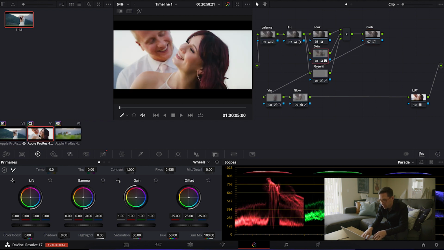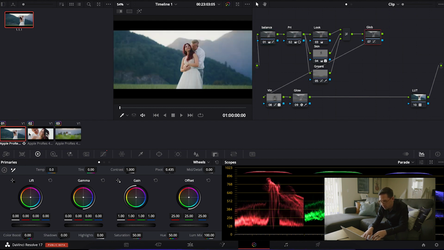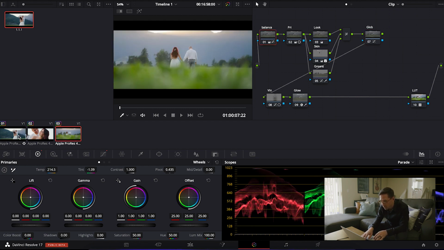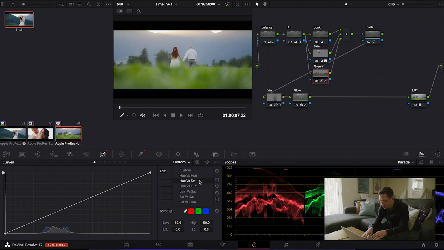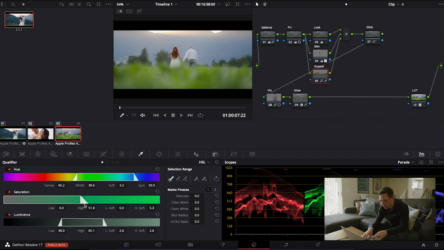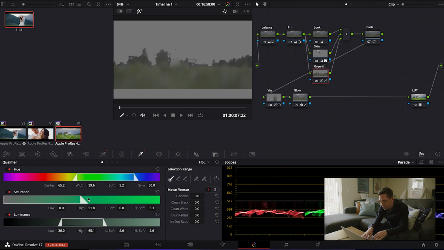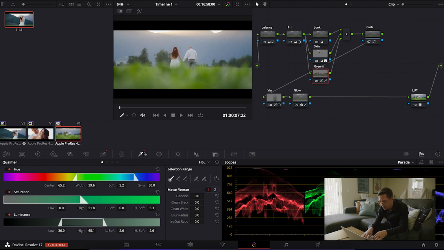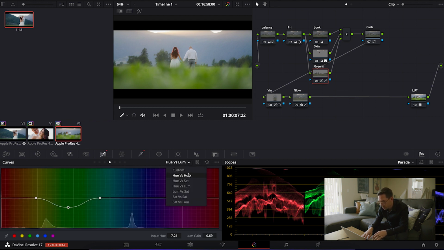Like, it doesn't totally match here. I can see that with the green tones and the blues, that's partly just because we have a different background here. But if we want, we can go into the greens, and that's the beauty of this, is we can go under our hue versus luma maybe. We can bring some of our green tones down if we want. Go under a qualifier, see, are we actually getting what we want? Yes, we are. Go under our hue versus sat. Bring that down a little bit more. See where we're affecting.